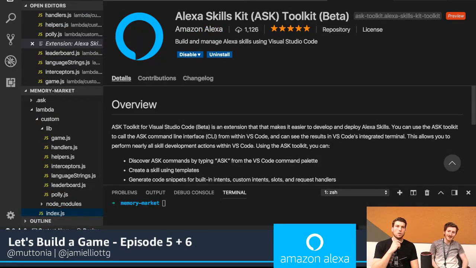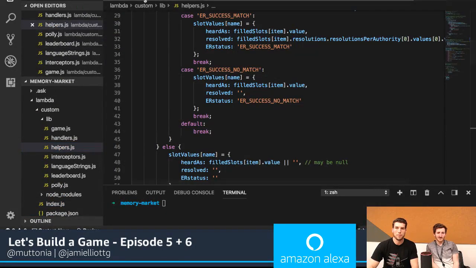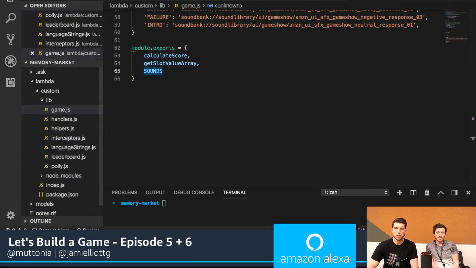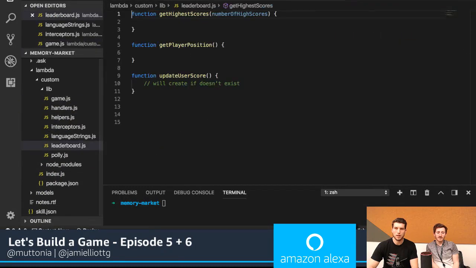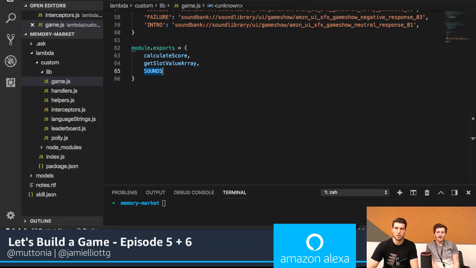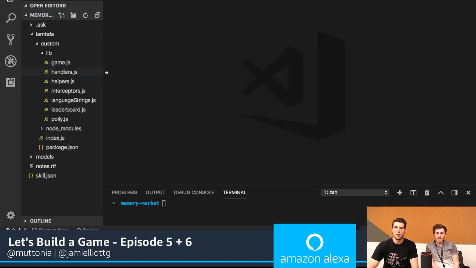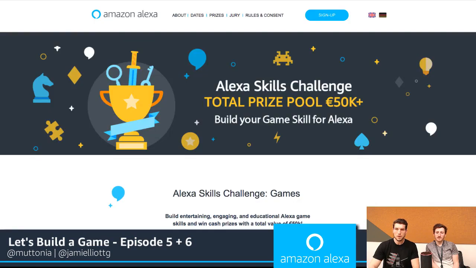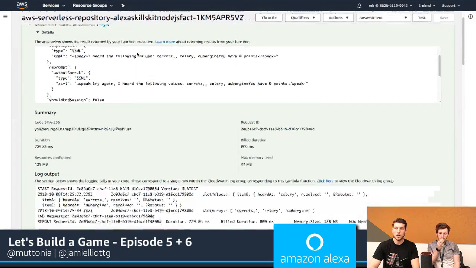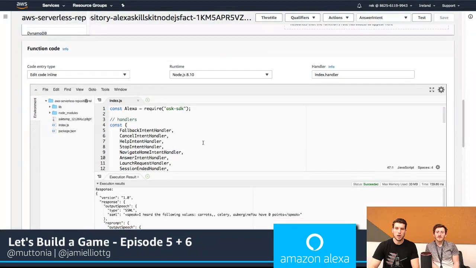So just to recap, just to start from scratch, let me explain to you in order everything that was done over the last week. We had just an index file, and we were editing it directly on AWS Lambda. So if I open my browser, we just had a Lambda console, and we would just be changing the code here, and it would not be the ideal development environment, right?